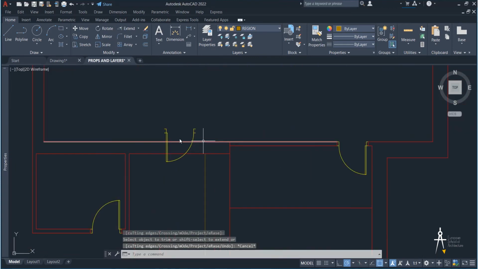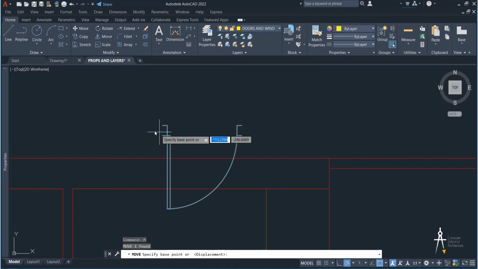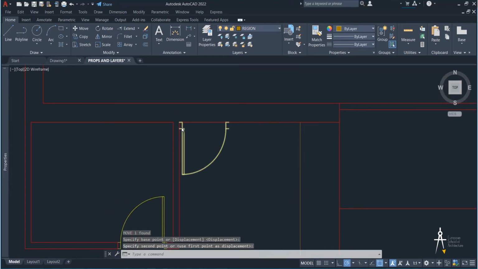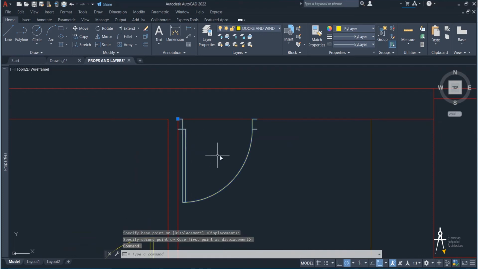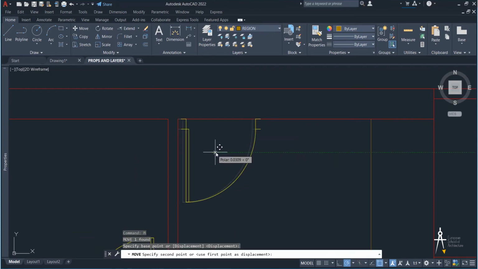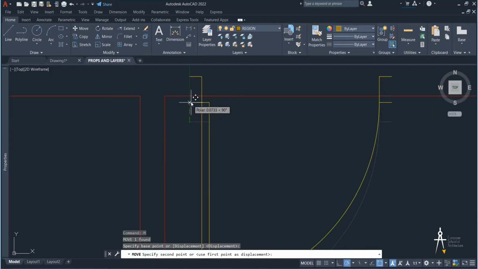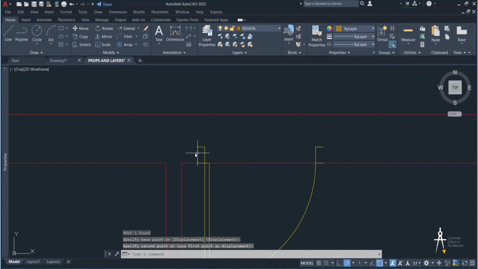Trim, move here, move, point 1, and move to this point, for example, and we can just say L here and L here, and trim these walls.